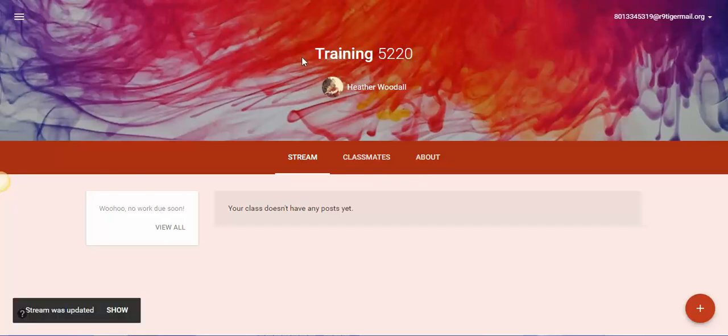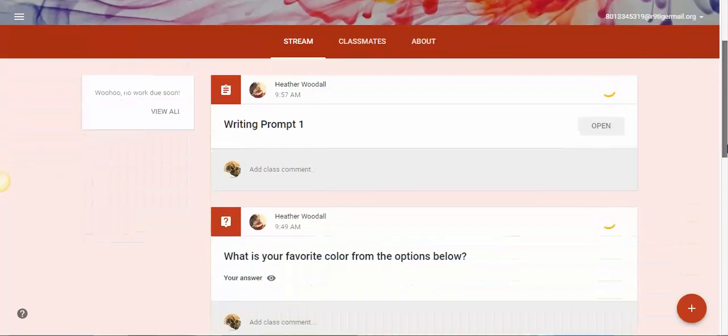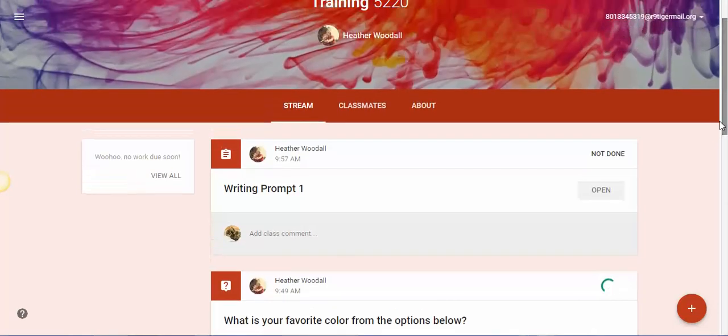So now this is from the student view. It looks very similar. The student's email address is up here at the top. It says I don't have any posts yet, but down here is this gray box, and this happens sometimes in class. If you hit the Show Updated Stream button, it's going to show all the assignments that are currently available for that class. Sometimes if you've currently added something, it won't show up until you have your students click that button. So now I can see my Writing Prompt 1 assignment right here.